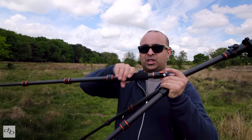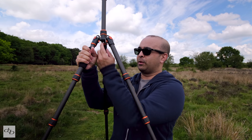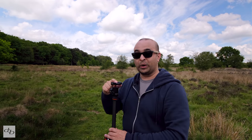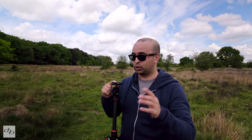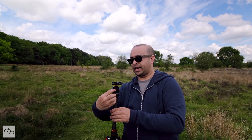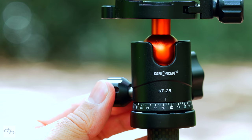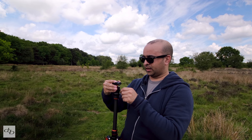Making sure I don't pull it out too much. We've got a nice little bit of padding there. So that's the full extension there. We've got the little hook under there, which is very handy. This thing is giving you apparently 8 kilos of load capacity with the included ball head. That has an Arca Swiss type plate that comes with it, as well as the mount fittings. I've got it attached to a camera at the moment. You've got a spirit level, you've got meters on there, you've got a little dial for panning, so you can mark out your panning as you go along, and you've got a little one for adjusting the ball head itself.